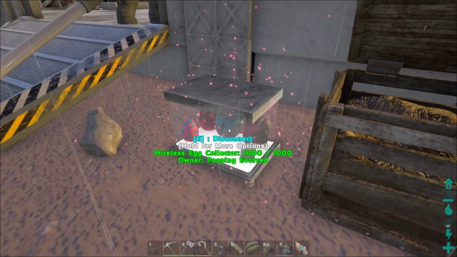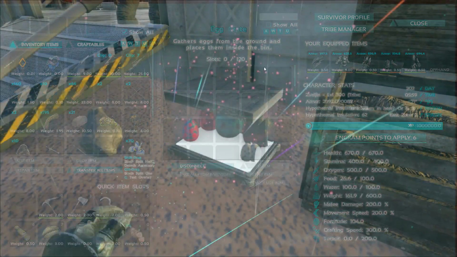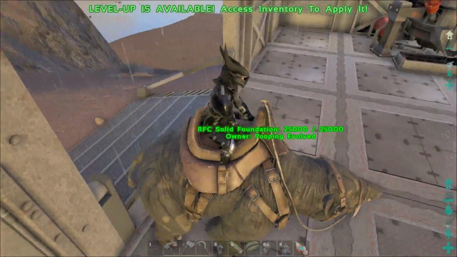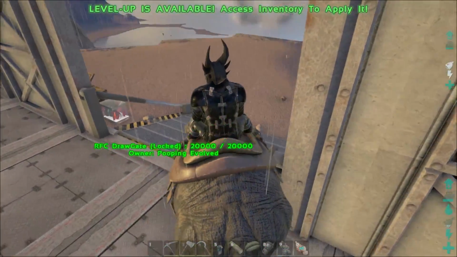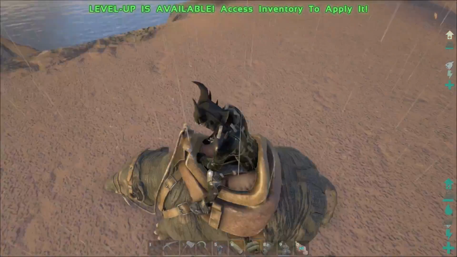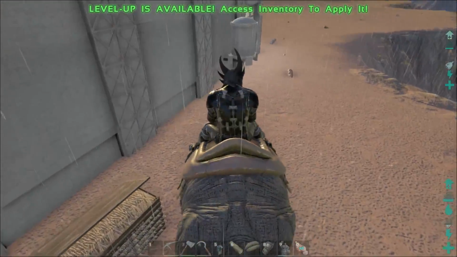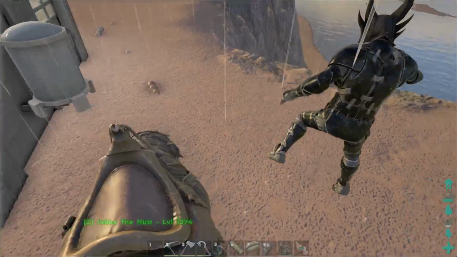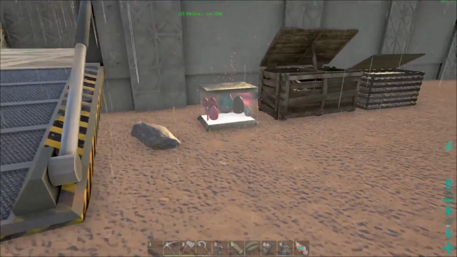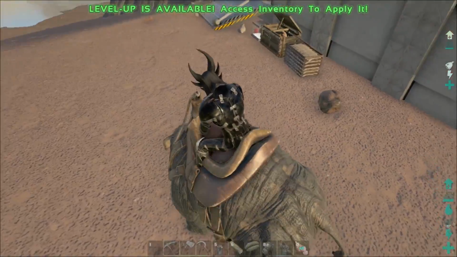Alright. It says gathers eggs on the ground and places them inside the bin. So yeah, I guess it has to be on the ground. That was the problem. Right there. Because it would not gather them from inside the base. Which is unfortunate. I'm going to have to build a little pen out here for Java. Alright. But for now, it should be safe. Okay. And I don't know how close it's going to have to be. Let's see if it collects that one.